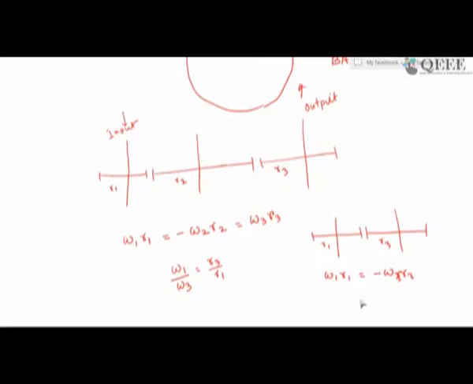So what the intermediate gear R2 has done is that it has also reversed the sense of rotation. If for some reason I wish to have the output motion in the opposite direction, then I will require an intermediate gear which is actually called the idler gear. And this is exactly what happens in the case of our automotive transmission also.